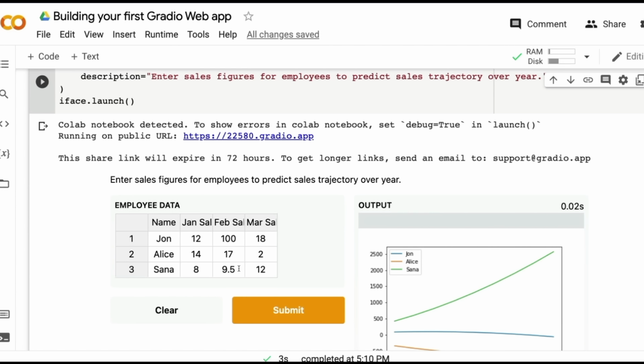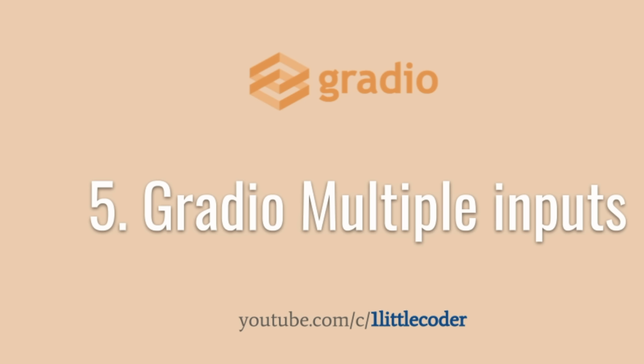Now we have explored different components like image, text, and data frame. In the next section, we are going to learn how to use these different components and also have different kinds of input and more than that. So let's see in the next section how to use multiple inputs and outputs in your Gradio application.